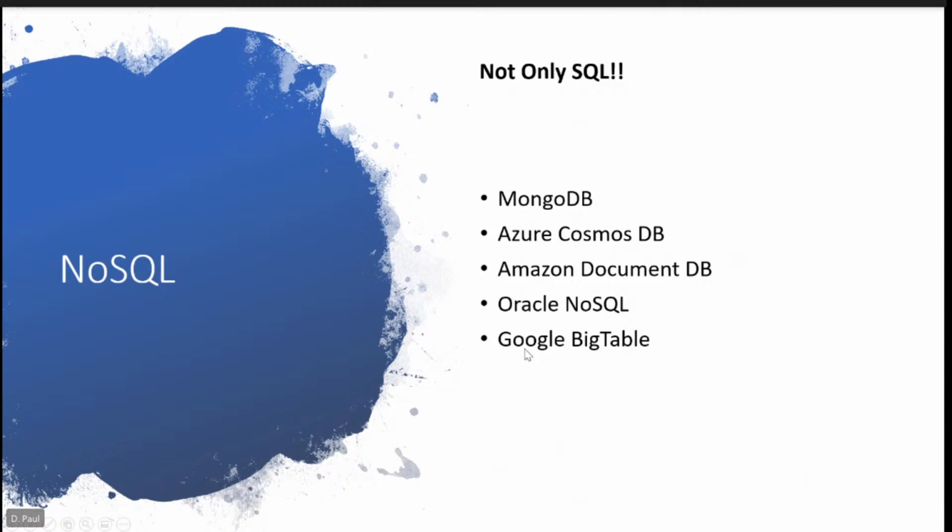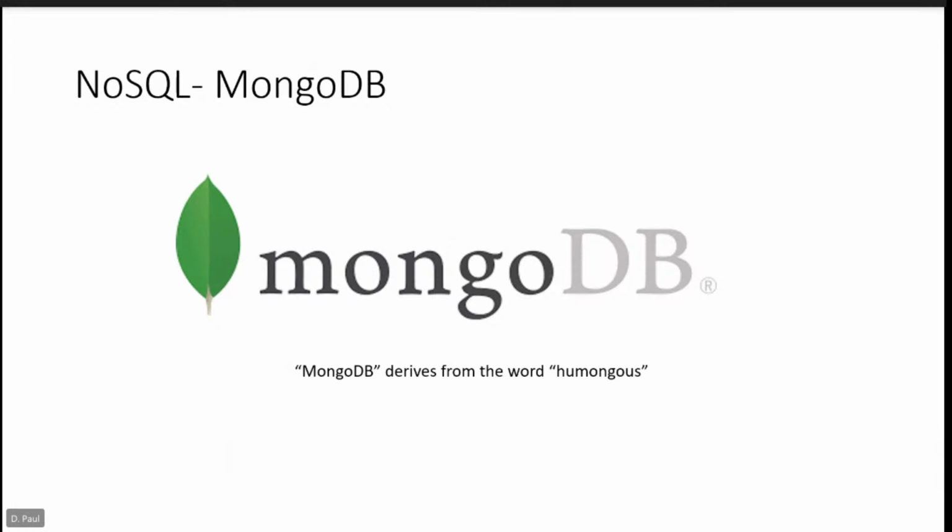NoSQL is really gaining popularity. It's not new, I would say it's from 2015. For example, MongoDB came into the Gartner Magic Quadrant in 2015, and then it gained more popularity. Right now, it's not only used for application development, it's also used in big data platforms. A lot of companies are using MongoDB. So it's really becoming popular.